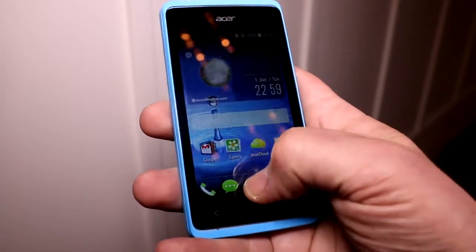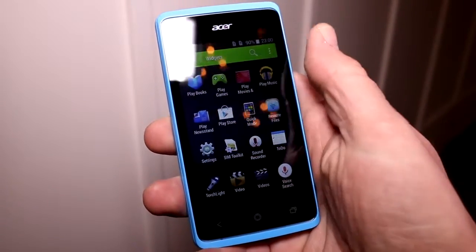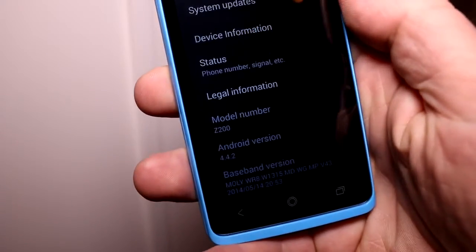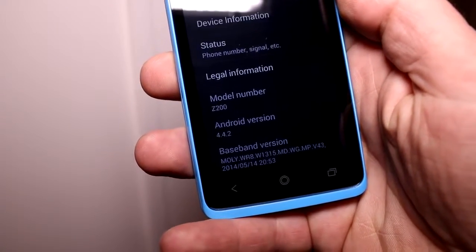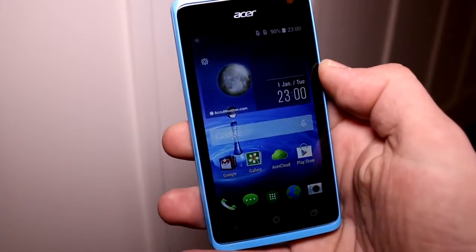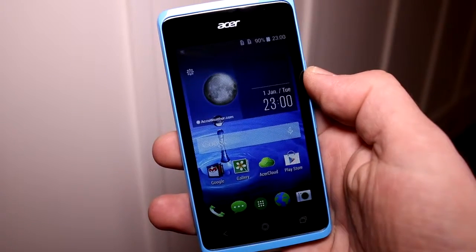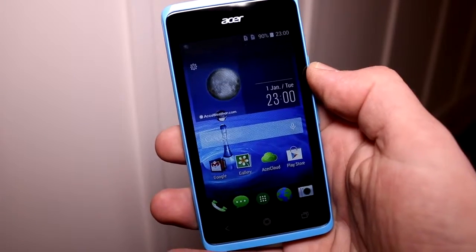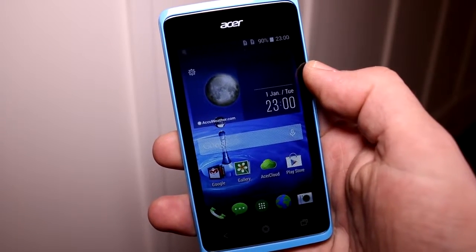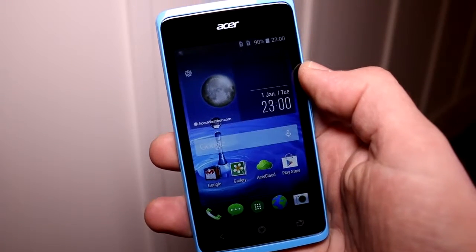What's really interesting is that MediaTek has been working with Acer to provide support for Android 4.4 KitKat. If I go into the settings menu, you'll see that it says Android 4.4.2 KitKat. All the MediaTek devices from Acer are going to support KitKat, not the older models, at least for the Z series, but all the devices from the E series upwards are being migrated to KitKat. The new Z200 is coming with KitKat out of the box, and they're guaranteeing at least one upgrade, going to 4.4.3 or whatever comes next.